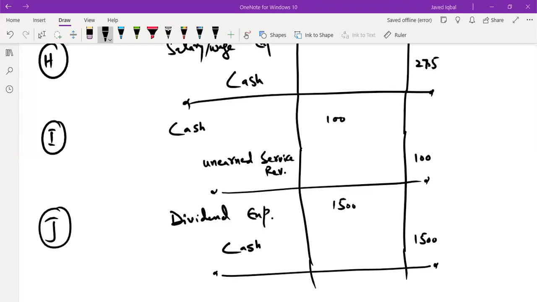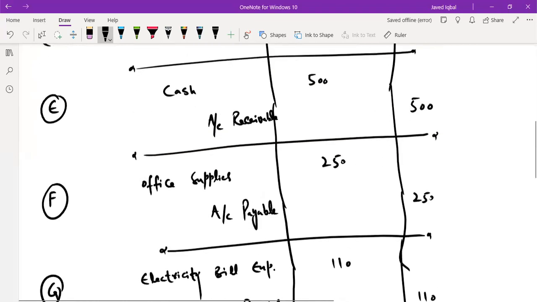So we were discussing the last transaction, which stated that the dividend expense is 1500 and cash credit 1500 since it was paid in cash. So this concludes the question problem which we were discussing. All we needed to do was record the journal entries, and if a certain entry was not recorded, give its justification, like we gave for transaction D, I believe.